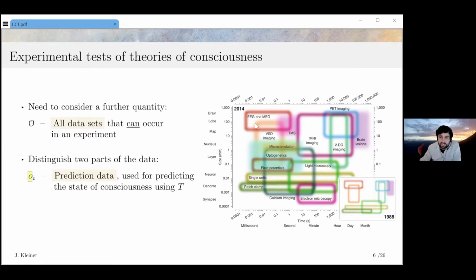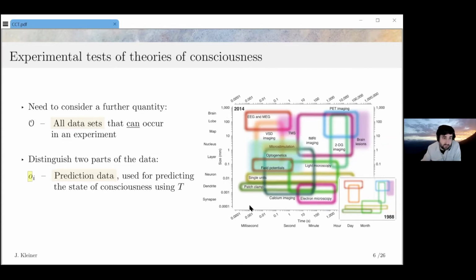Of course, here's EEG and MEG, and single unit recording. That's nothing we really use in the scientific study of consciousness. There's light microscopy. There are many different things we can do to get from a very coarse-grained level, maybe here on the layer of neurons, down to the level of synapses.